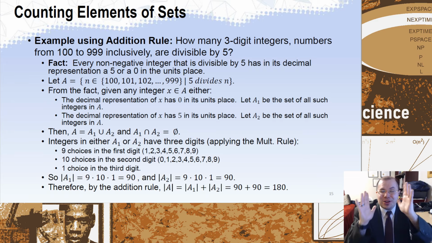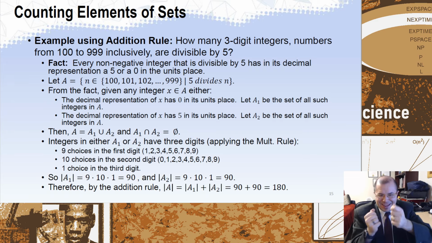So now I'm going to consider each one of my subsets. And you're going to notice something that's kind of neat here. I'm going to use the multiplication rule. So if I consider A sub 1, for example, the first of the 3 digits, so I'm talking about the highest order digit, this would be in your hundreds digit. So I can either have a 1, 2, 3, 4, 5, 6, 7, 8, or 9. 9 choices there, right? Remember, I'm just thinking about this like a process. I'm trying to construct the number. So I'm going to pick 1 through 9, one of those. So I have 9 choices.